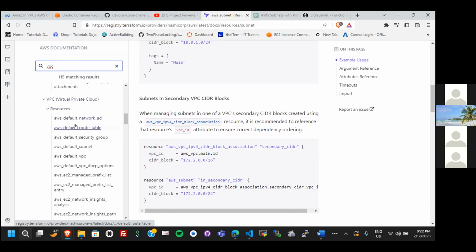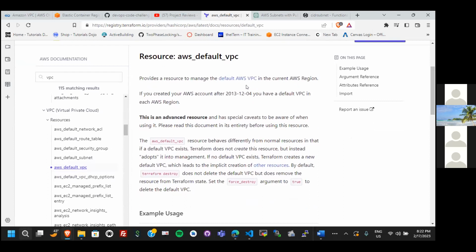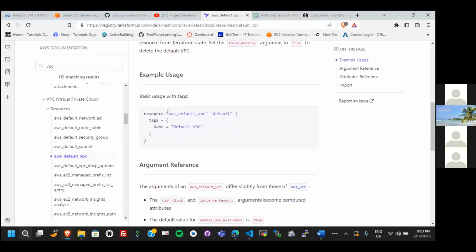Default, there will be AWS_default_vpc. So when we click on it, when it has default like this, it shows that we are not creating our own custom VPC. We are using the one they gave to us from AWS, the one AWS has created in the region.